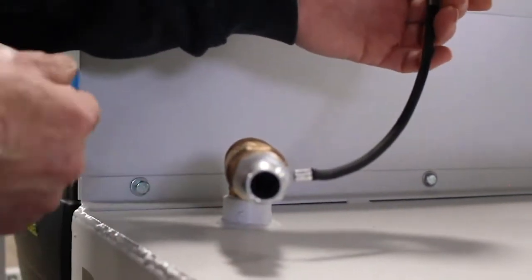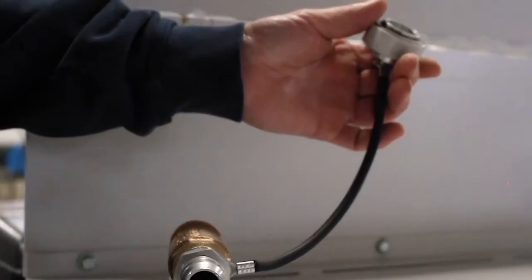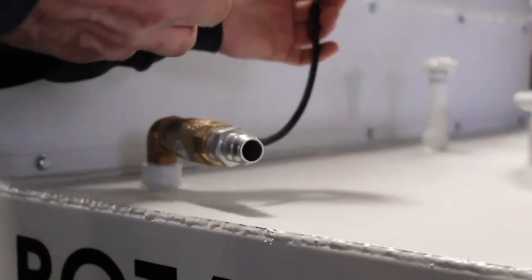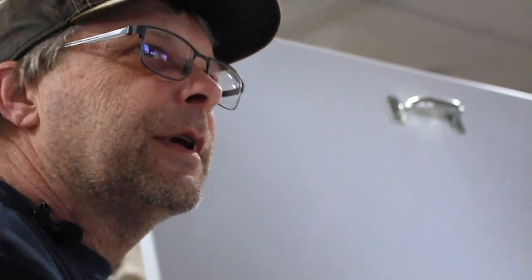This is the fill — this is how you put water into it. It has a coupling and a check valve. Water goes in but it won't come back out. There's a hose that they have that fits on here and locks on there, and it'll fill it. Then it's just like any other garden hose — they have to shut it off when the tank is full.